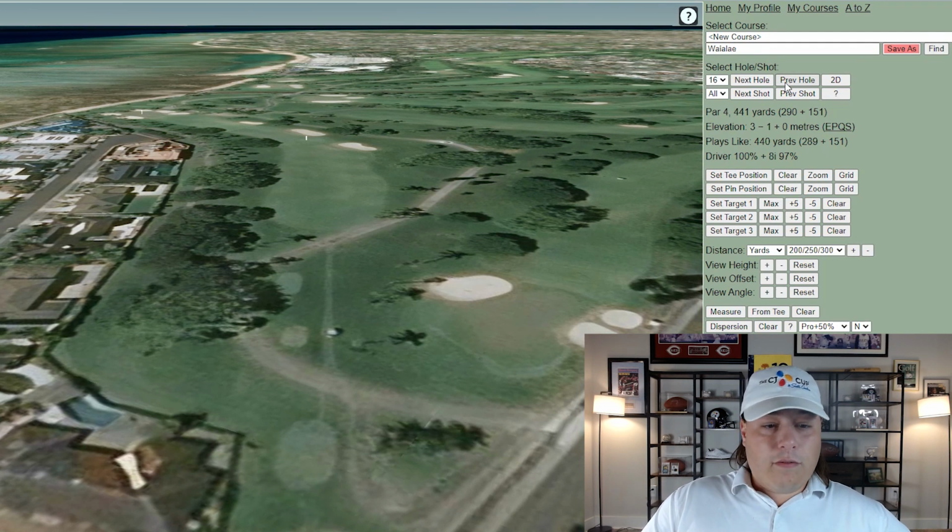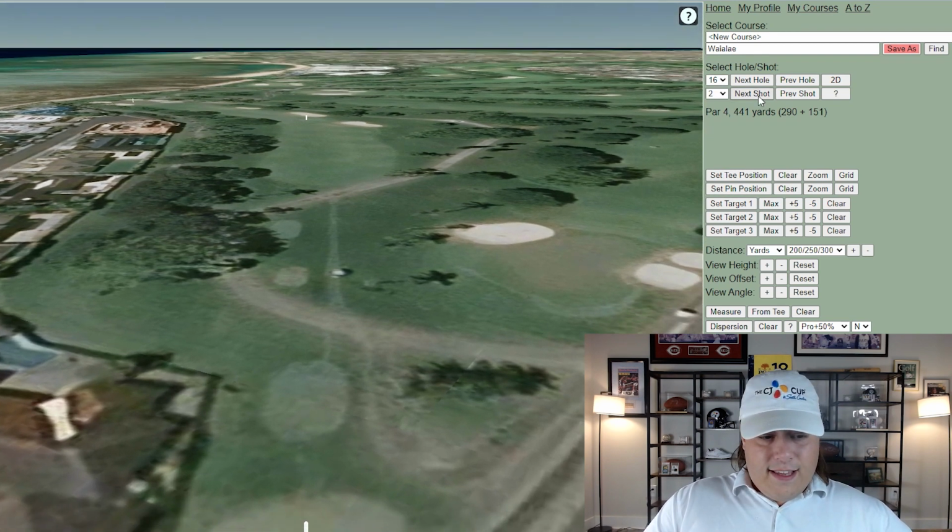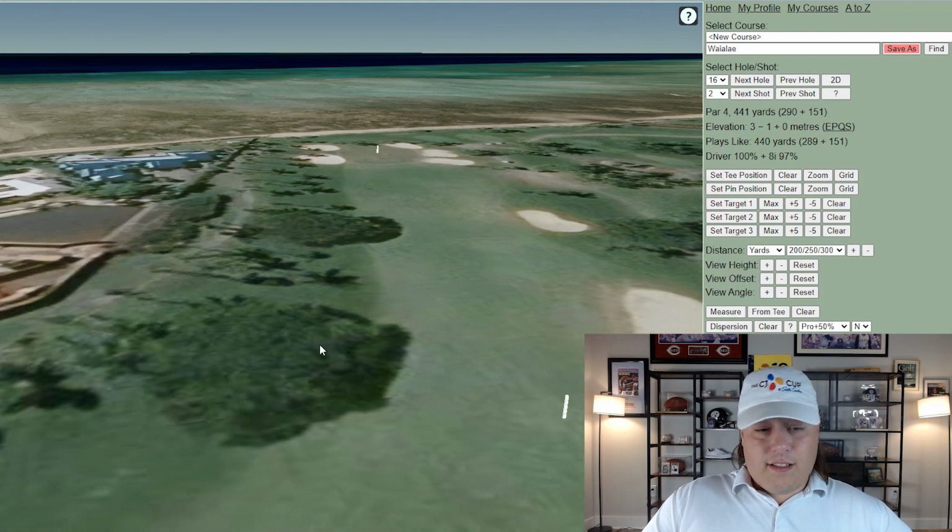Hole 16 is 441. Now, this is that tee shot I was talking about. This area of trees down to the left doesn't look all that bad. This specific area right here is absolute hell.